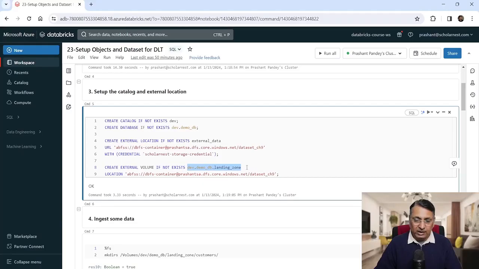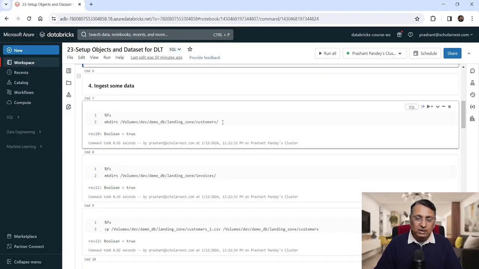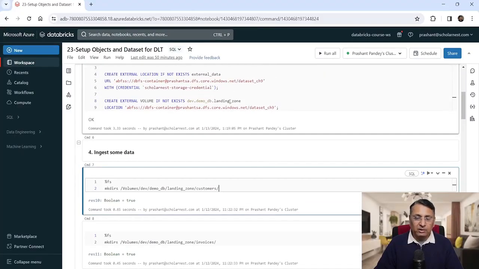I create a landing zone volume, and we will assume that our data ingestion pipeline is ingesting data in this landing zone, so that for our DLT pipeline, whatever scenario we discussed, we can start consuming data from this landing zone. So that's done. And before we start working on the DLT pipeline, I just want to prepare my landing zone directory.